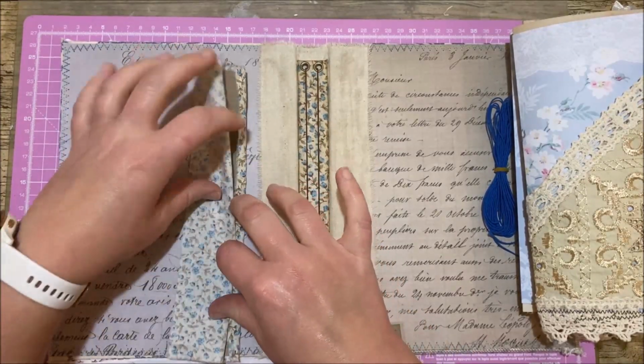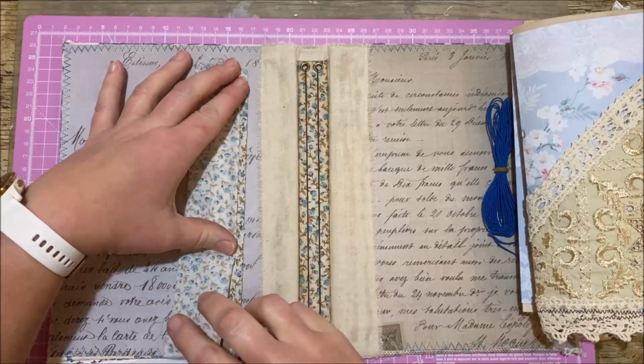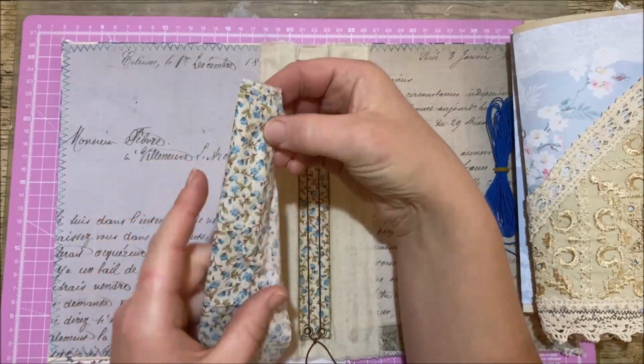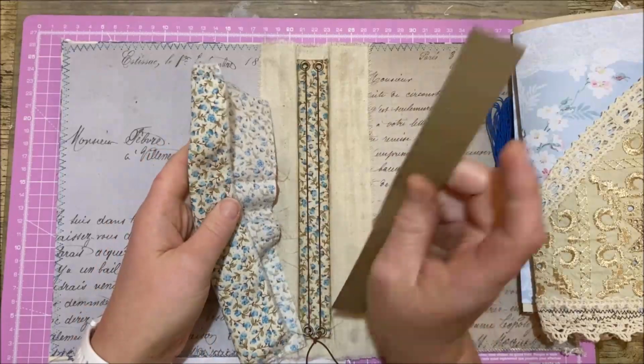So like I said, I'm not going to repeat the process because I don't want to waste the materials, but on the back it's glued like that. So then on the front it's nice and taut. So we're going to imagine now that this is covered in material, okay? Also, you don't have to cover it in material.